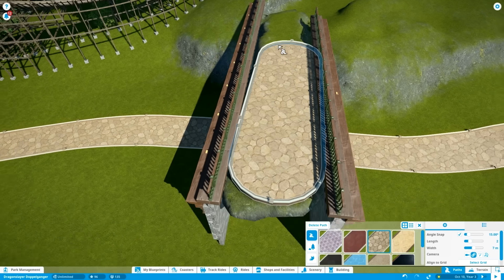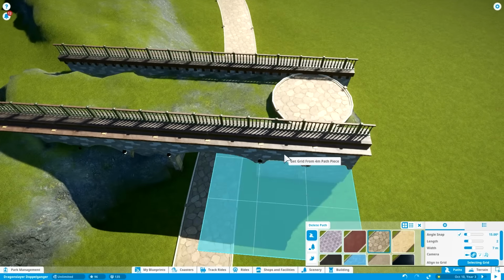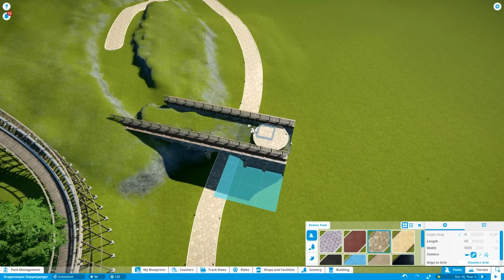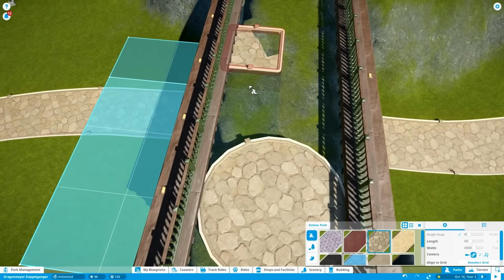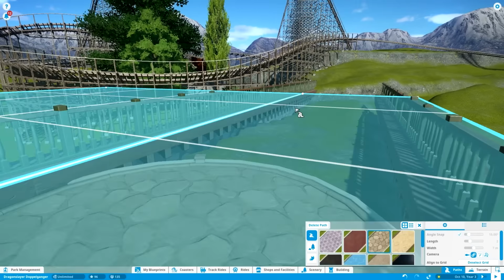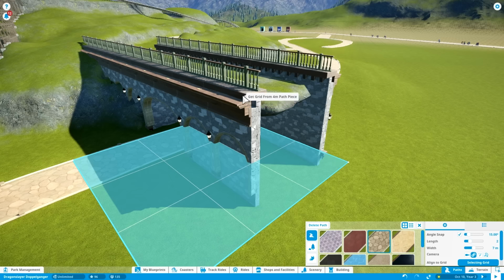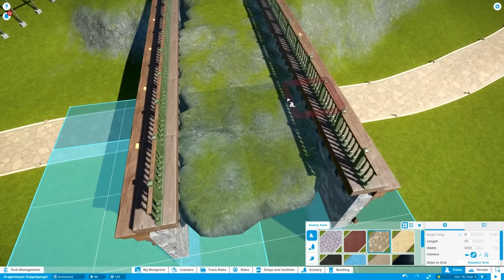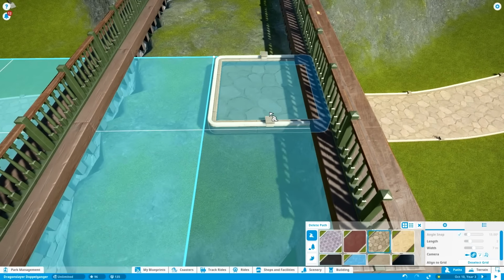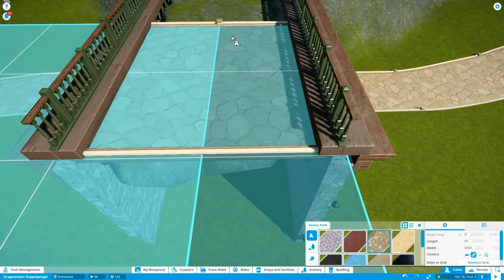See, this is a problem. Oh, wait. Hold on. We can select this building. Oh, what the fuck? Okay, I think. Let's just see. It's too low. Select grid. I just want it to be, I think that's gonna work. Problem is, oh, that works.